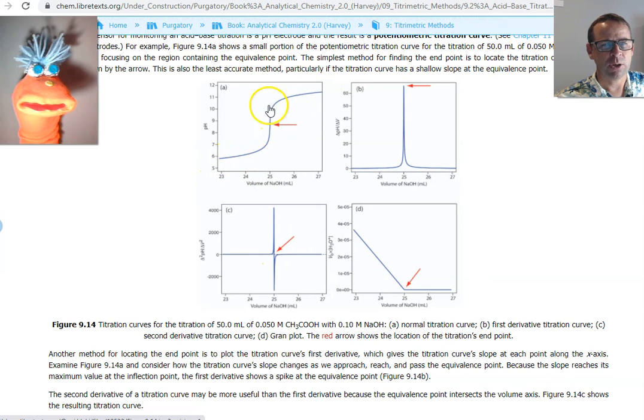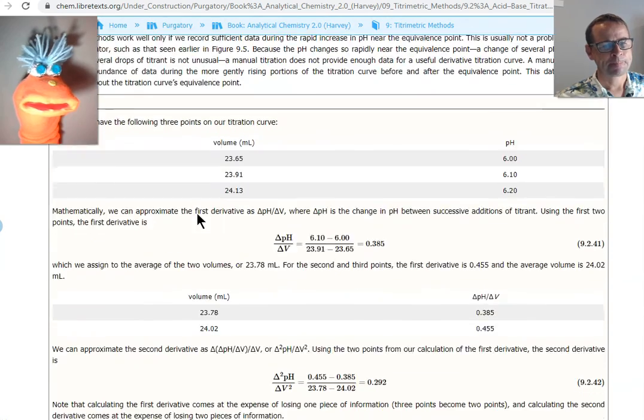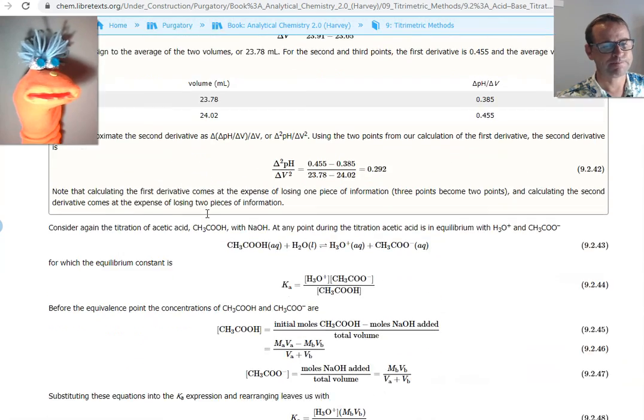So we're going to work on that. We're going to look at a curve, and we're going to take the first derivative. We probably won't go and take the second derivative, but we're going to look at this and learn how to do that in Excel. Okay? And you did that in 106, I believe. But some of you might not have taken 106 yet.